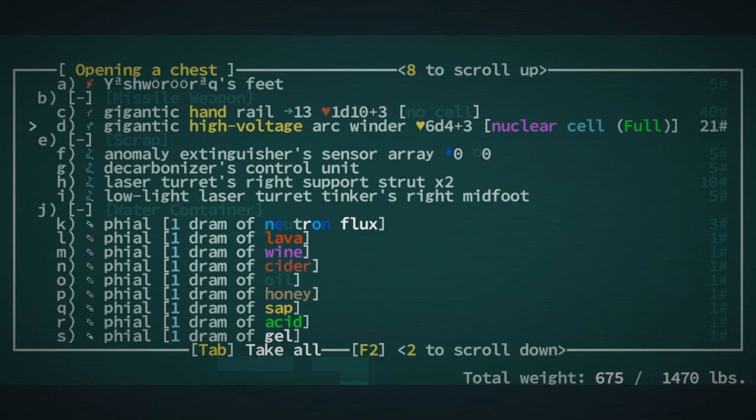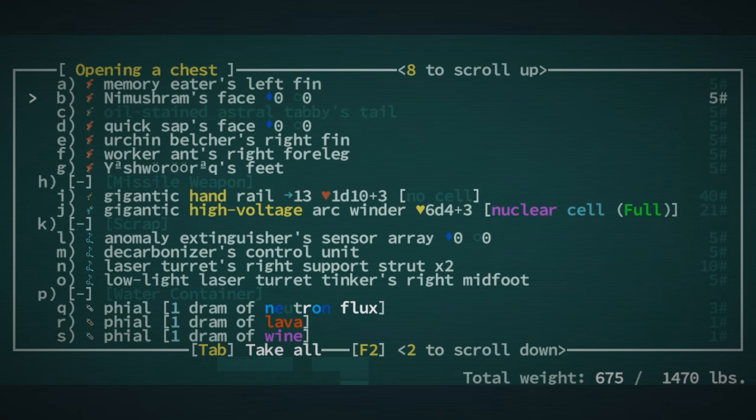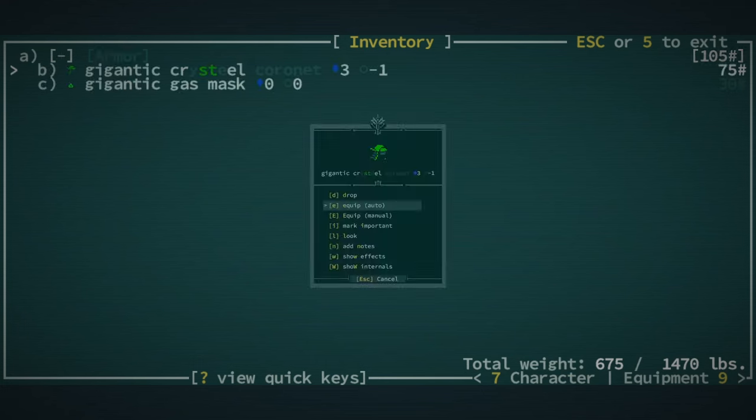So we do have options. We could have a gigantic handrail and high voltage arc winder, in case the swarm rack isn't good enough. I don't know if you can detect how many air quotes I'm throwing out there. In case they're not good enough, we could dual wield a handrail and a gigantic high voltage arc winder. We could mod them with jacked, and that would be pretty good. Did I not put this on?